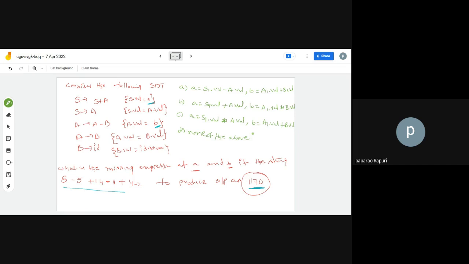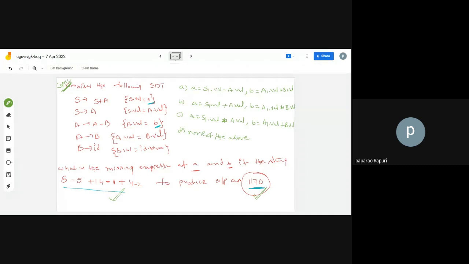This is a previously asked GATE question. The question is asked like this: SDT is given with some missing expressions, the string is given, and the output is also given. Now we need to check what the missed expressions are.